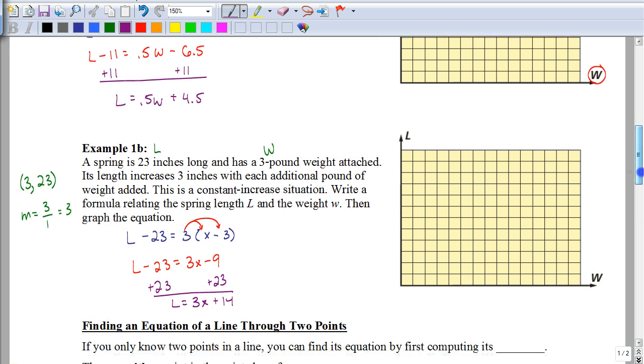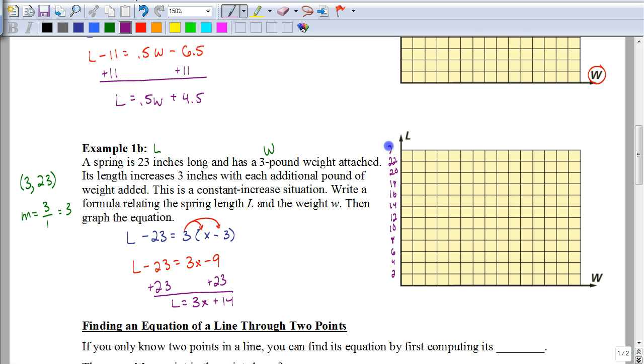So if you go to graph that, now this one, here's again a note about graphing. If I count up to 14, 1, 2, 3, 4, 5, 6, 7, 8, 9, 10, 11, 12, it's not going to fit on the graph. So if you count by 2's, for example, 2, 4, 6, 8, 10, 12, 14, 16, 18.